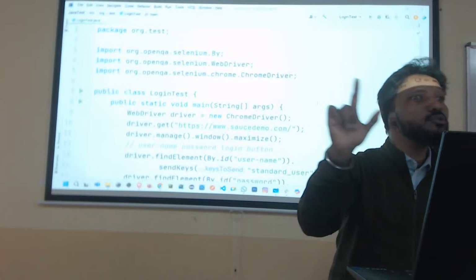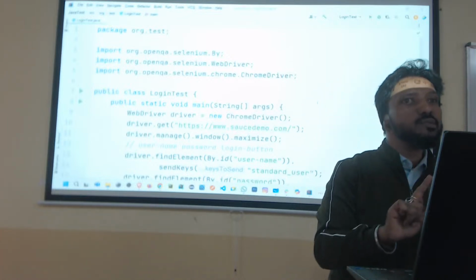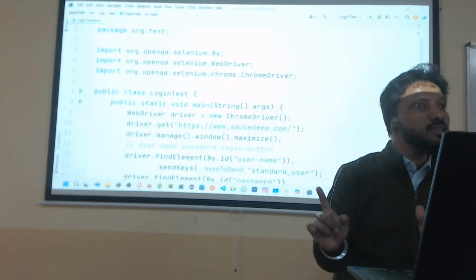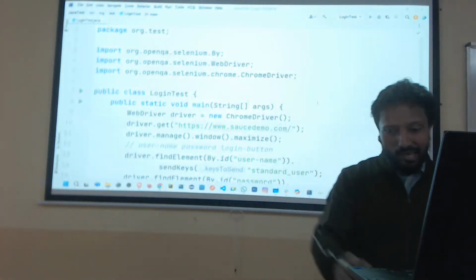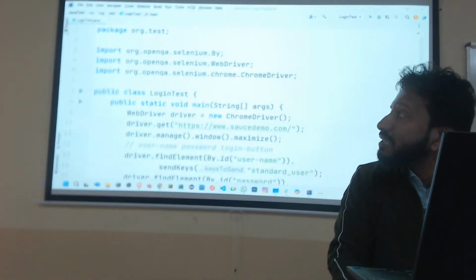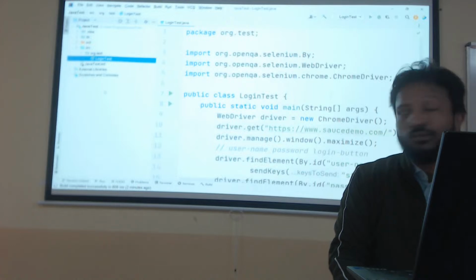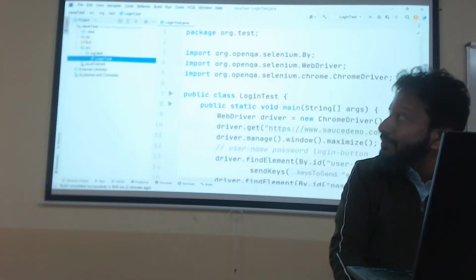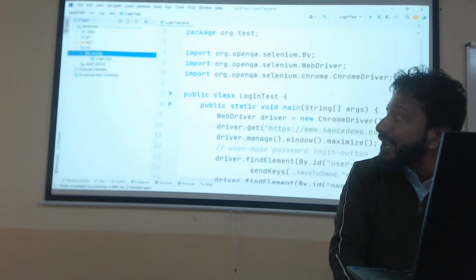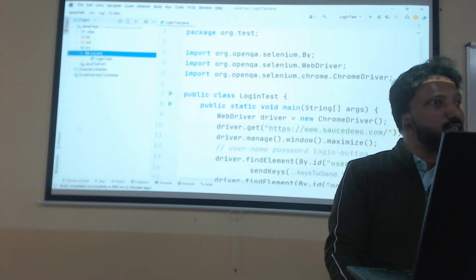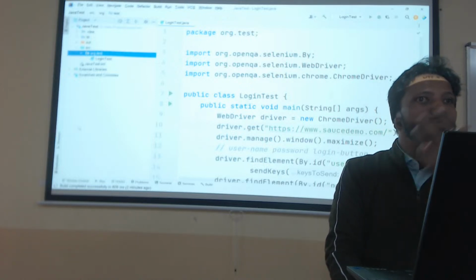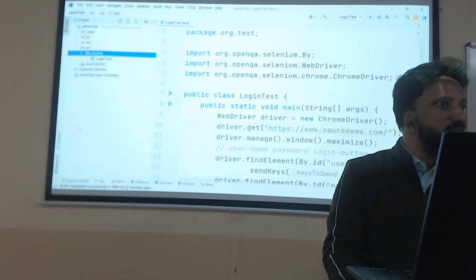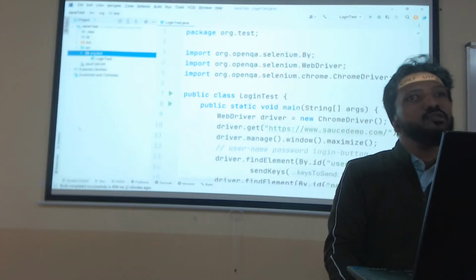This thing you have to show it to the students because we are not using the build tool. This is really difficult to follow, and you have to manually figure out this project structure and all. You have to decide: I created exactly this folder, I created this package, that. But in case of build tools, this project structure is automatically done by the compiler. That is why we use build tools.